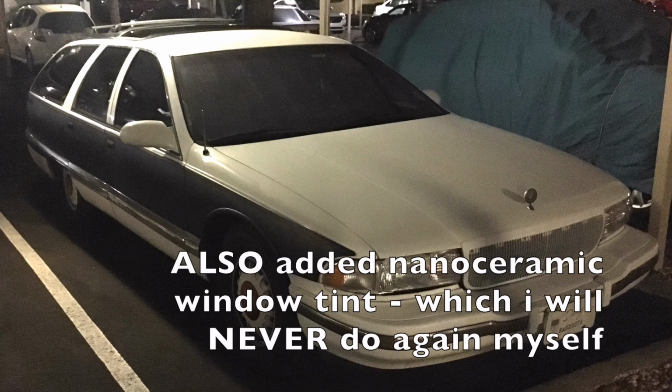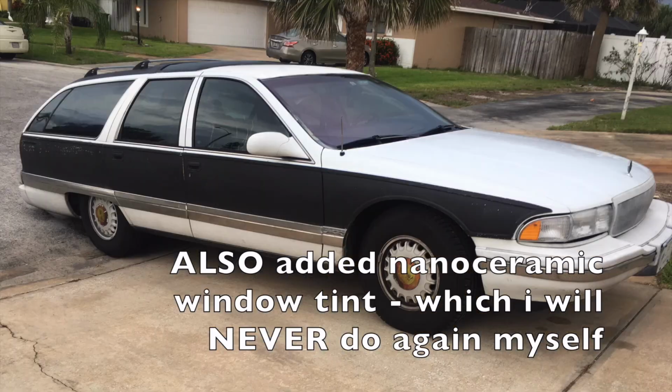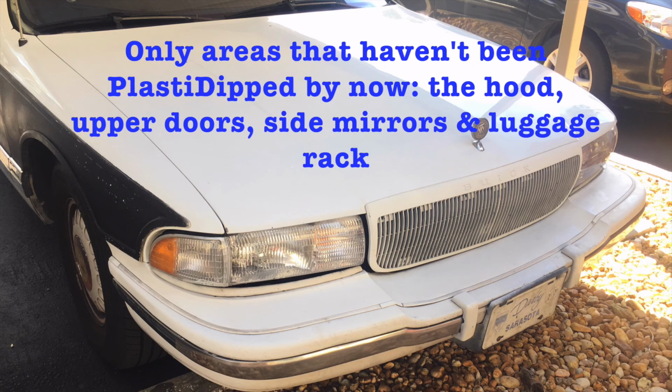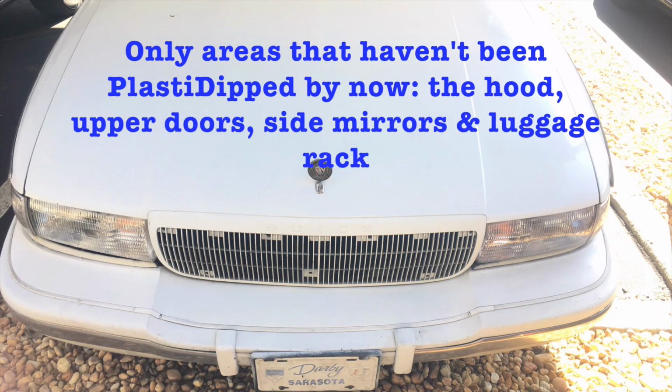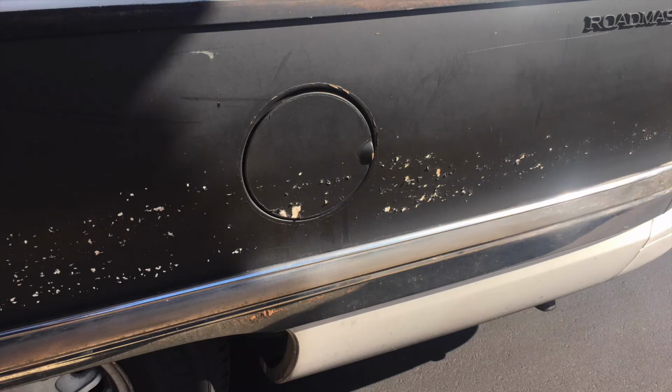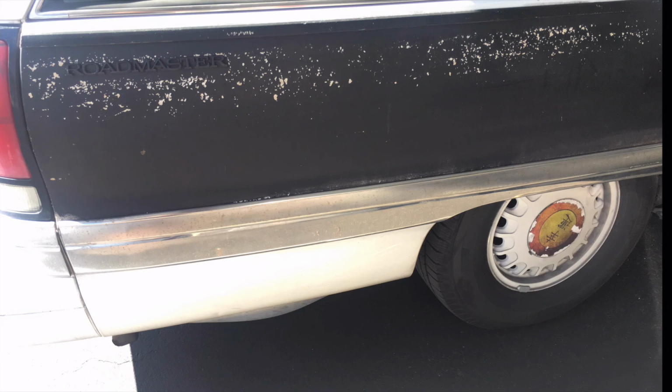And here's just another look at how it looks without the rubber trim on the sides, and here's, I think, a shot with the bumper painted. Here's the front grille, painted white, and this is after quite a while. I cleaned it up a little bit, but this has been maybe a year, and this is what the black looks like after 3 years. It's getting a lot of orange peel on it, so it's definitely time to redo it or do something different.